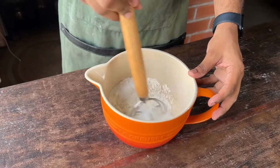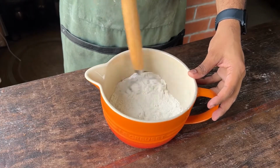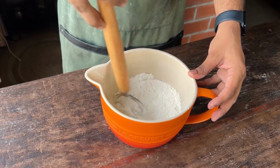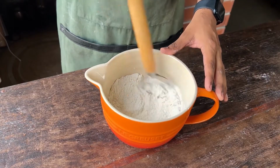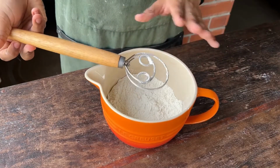Now we'll stir this using a dough whisk. You can totally use your hands or a spatula or a fork, whatever you have. This is just a fancy tool for baking. You don't need to invest in one. But if you have it, it's really easy to clean.